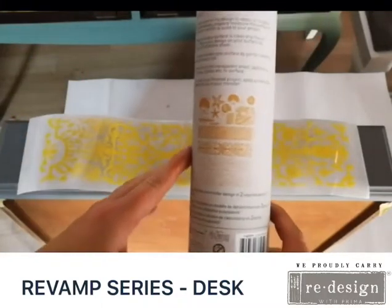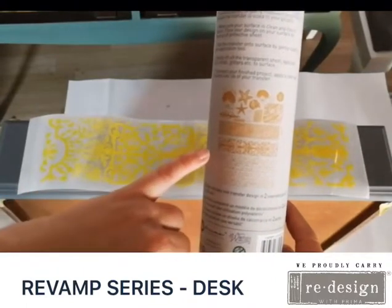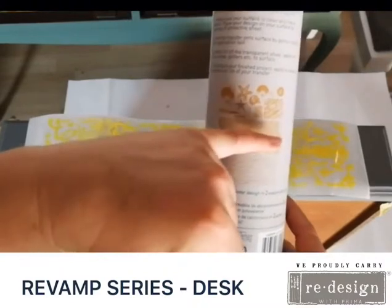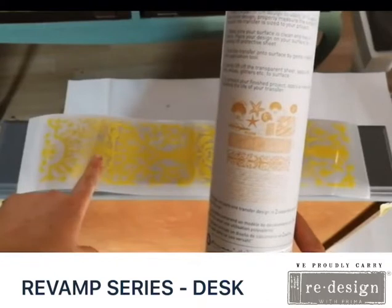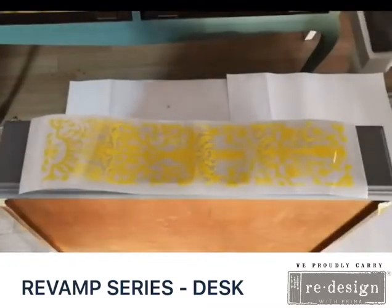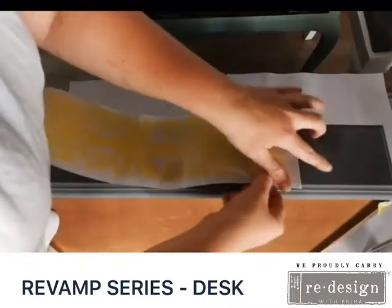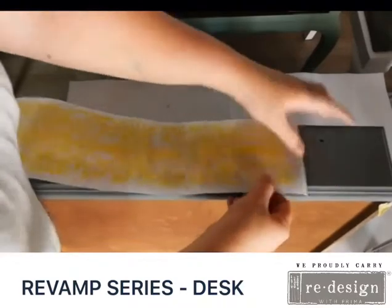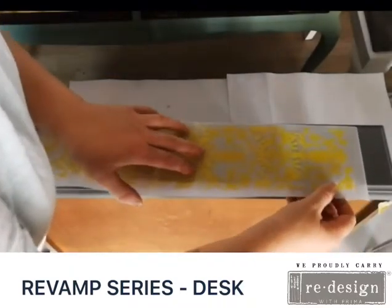So if you look on the back here, you can see that there's a couple of shells, some Hessian, a damask design, and then some writing. So the two designs are in two pieces, and we'll just be working with the one piece. I've trimmed down. I've also measured up to see where the middle is, so it should be simpler to line up with the center of the drawer. My piece itself is a little bit wider than the drawer front, which is over here. So you've just got to be conscious of that and just lining up to the middle.